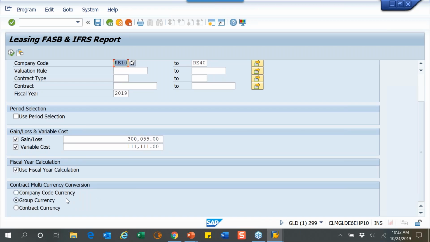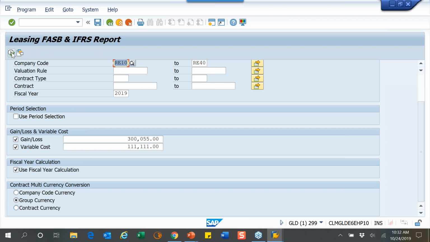Another one, again, because we are talking about not only US, but foreign subsidiaries and companies, is that the report I'm going to run right now, even though I'm doing it against 4 different company codes that have different company code currencies or contract currencies, is using SAP and the conversion rates to report, in this case, on the group currency. But again, the report can be run in either company code or the contract currency as well.